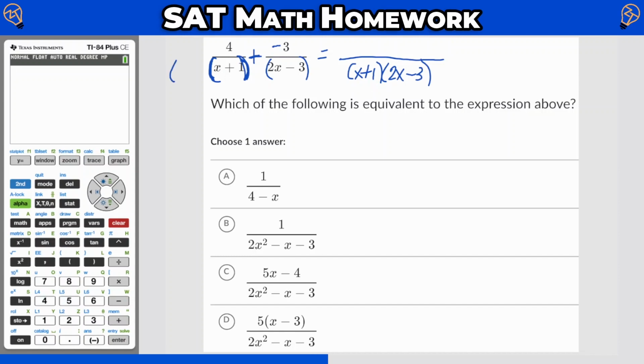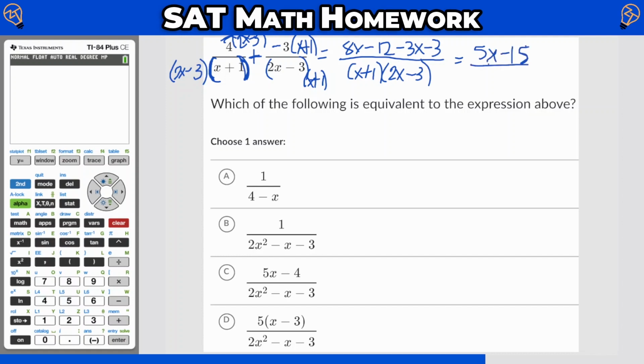Now, what is this denominator missing to become the common denominator? Well, it's missing a 2x minus 3, but anything I do to the denominator, I have to do to the numerator. And then what about this 2x minus 3? What is it missing? It's missing x plus 1. So I'll multiply that top and bottom, and I'm going to go ahead and distribute as I write it in this new numerator. So if I distribute the 4, I'm left with 8x minus 12, and then minus 3x minus 3. When we combine like terms, we get 5x minus 15.